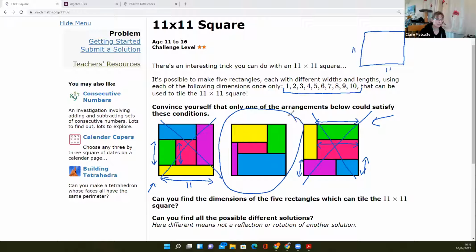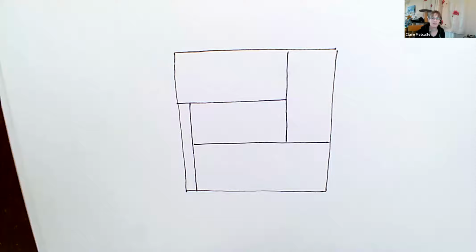So what I'm going to do now is I'm going to ask Liz to share something she has prepared earlier, in the best Blue Peter fashion. I'm going to stop sharing. There we go. I'm hoping you can see a very rough sketch of that arrangement that we've decided could be possible.